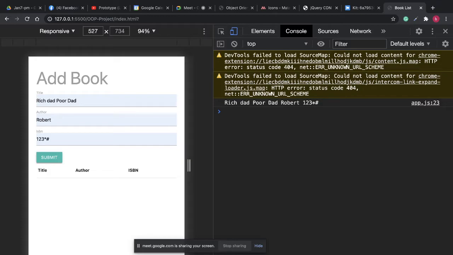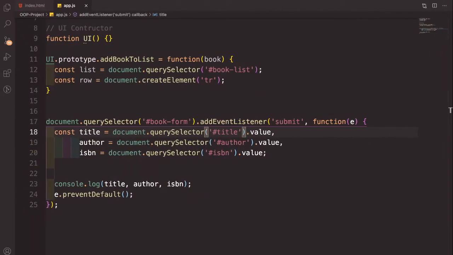Click natin. Yan. We were able to get the data, which is Rich Dad Poor Dad, Robert, and 1, 2, 3. Alright. So ngayon, ibig sabihin, meron na tayong kakayanan na gawin kung anong gusto natin gawin dun sa document or sa DOM, no? Kasi nakuha na natin yung data natin. That's the first part.